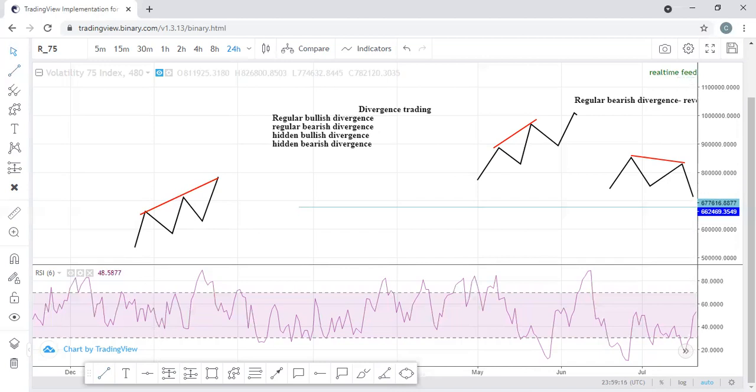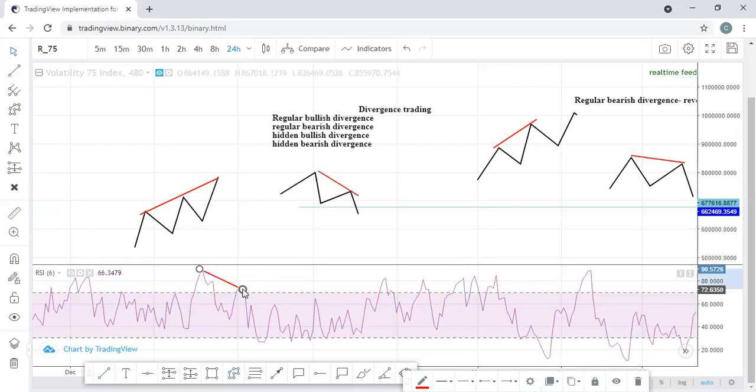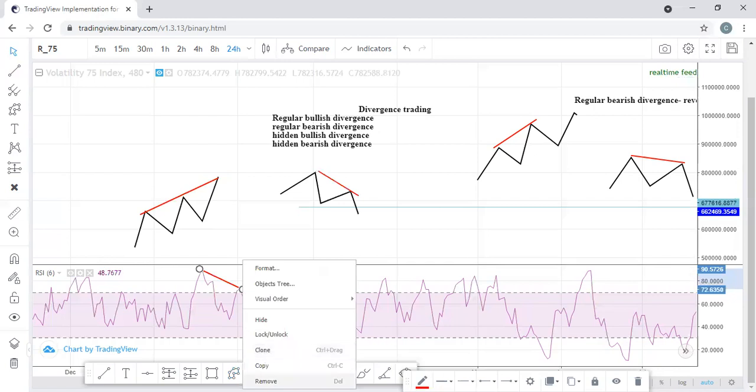Now, when we have a divergence, we will see something like this on the RSI 6. The market is doing something like this on your indicator, creating a series of lower highs and lower lows. Instead of buying, you see the market doing this on your indicator. If you draw your trend line across it, you see something like that here. So the market is buying on the chart, but on your indicator you see something different. That is a divergence: the difference between the structure as shown on the chart and the structure as shown on the indicator. That is your RSI.